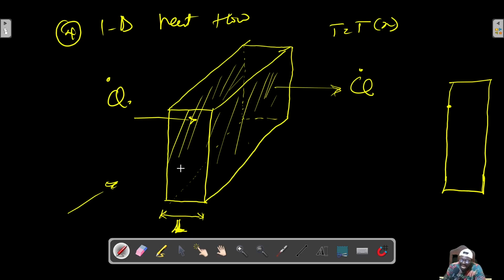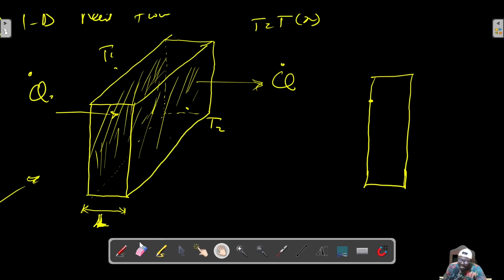That's the reason why I can say that the temperature distribution across one phase, which is this particular area the heat flux crosses perpendicular to, has constant distribution of what? Temperature. That is what I'm trying to say. That particular phase has constant distribution of temperature. So I can say that this phase is at temperature T1 and this phase will be at temperature T2. The reason why it is down is that temperature keeps on decreasing along the heat flux direction.